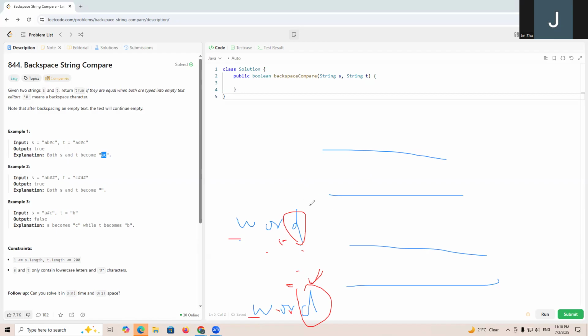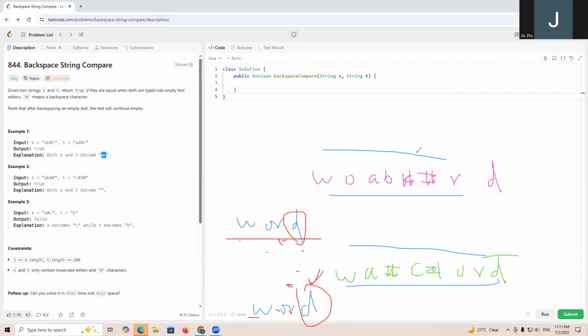But there is some pound sign between these kinds of words. For example, this will be W, A, B, pound, R, D, and another one, for example, will be W, A, D, O, R, D. For the pound, that means we need to delete the previous one.